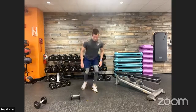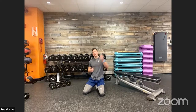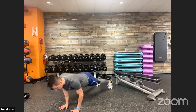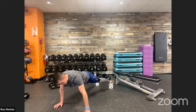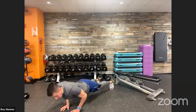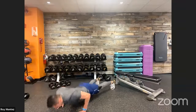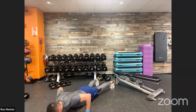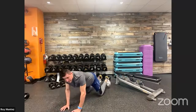Good job! Three-part push-up coming up in 10 seconds. If you're just joining, drop down — close grip, medium grip, wide grip, three reps each. Let's go — 40 seconds on! Close grip: one, two, three. Standard push-up grip. Wide grip — want a hand release? Let's do it! Back to close grip. Twenty seconds left. Standard grip — hand release. Into that wide grip. Last five, three, two, one — good job, way to finish that out!